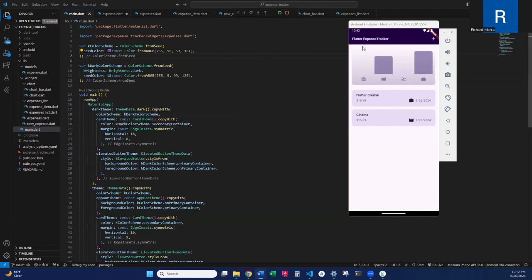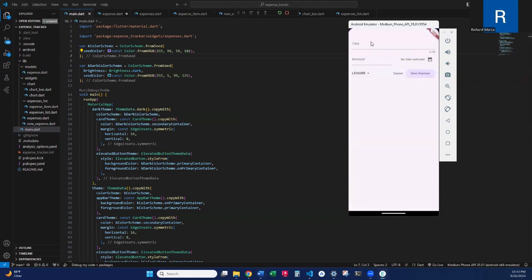And we added other new functions like, if I click on this little plus sign, a date selector, category selector, inputs for title and amount, where we could save the expenses, which I will go through right now.